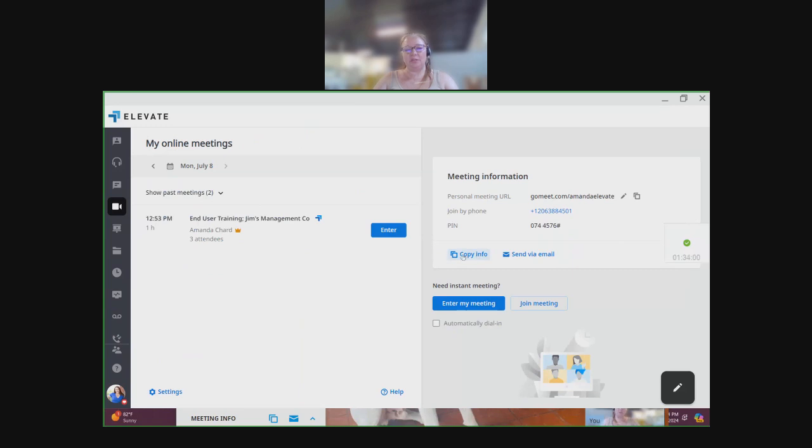It's always open. I just copy the information and I try not to book meetings back to back, because if people are early, like if I had another meeting at 2 o'clock right after this, sometimes those people might start getting there earlier. So I just try to make sure I don't book meetings back to back. Give them a few minutes in between.